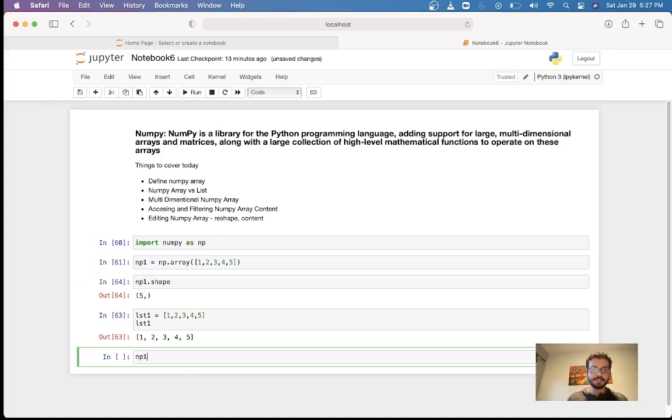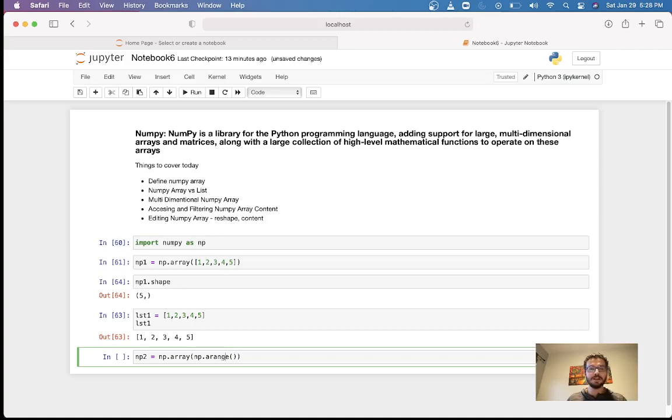So first and foremost, let's say I have to define another NumPy array, where you don't want to write out the data, but you want to define it as a part of your normal integers. So you can use something like a range. This is very similar to what we defined earlier, which is range.